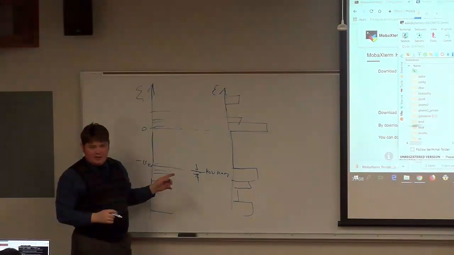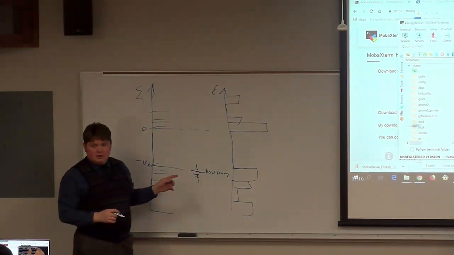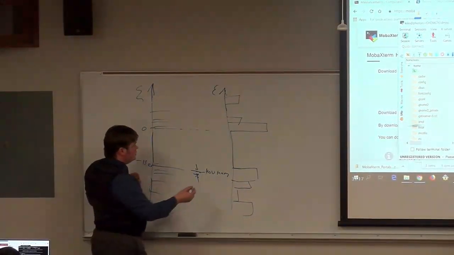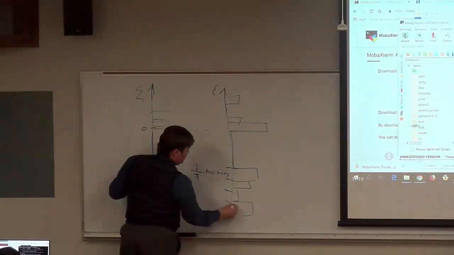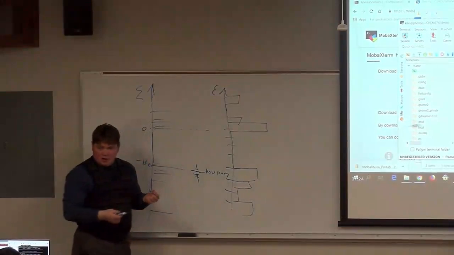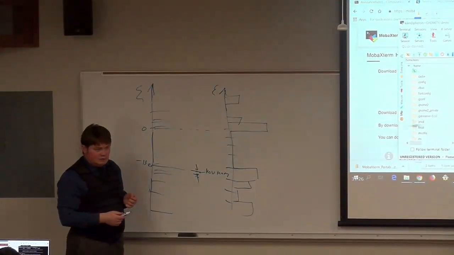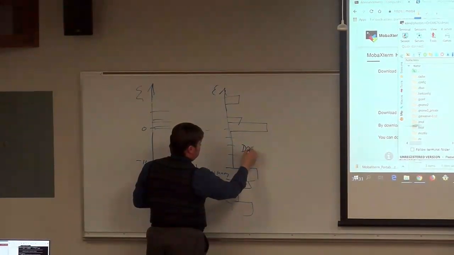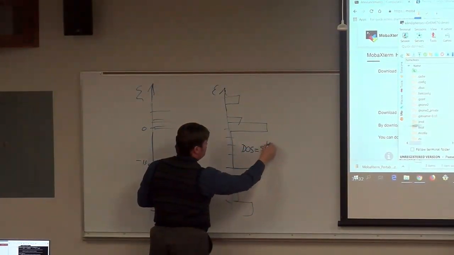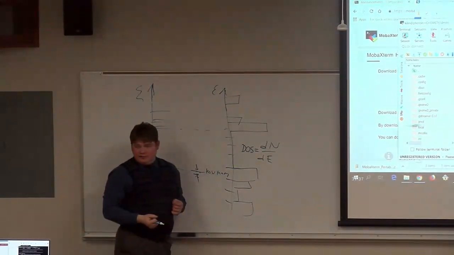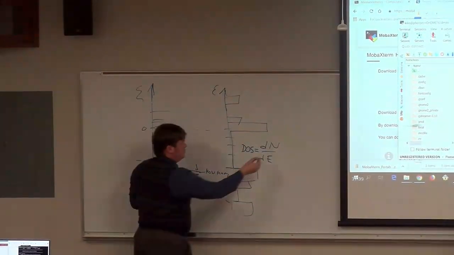Are you comfortable with this diagram? So it's the number of states per energy level? Number of, no, per energy interval. Okay, per energy interval. So we split the whole energy axis into intervals and then make a function that shows how many states per energy interval. If we want to be rigorous, we can write dn/dE, number of states per energy interval, as a function of energy.